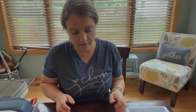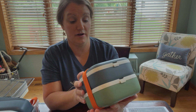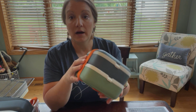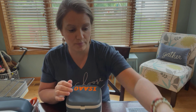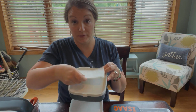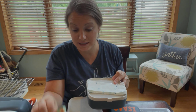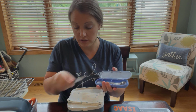So all that being said, for my family, we've got these bento boxes, okay? And I had a friend who's super crafty make me these cute little names to go on the top. It comes with a rubber band. And then this is what we use for our plan to kind of fill in. So on the top, this is where you would put some, like a napkin, a cute little note like this from time to time, and then also some silverware that is small enough to fit.